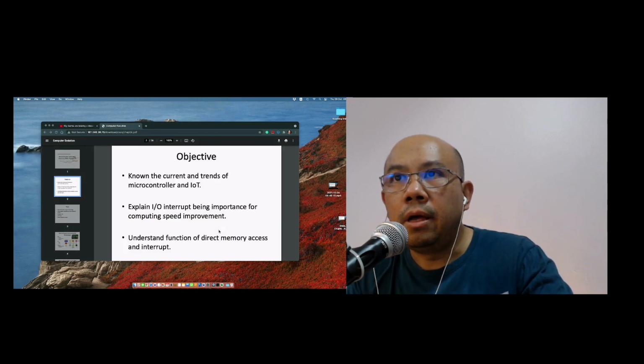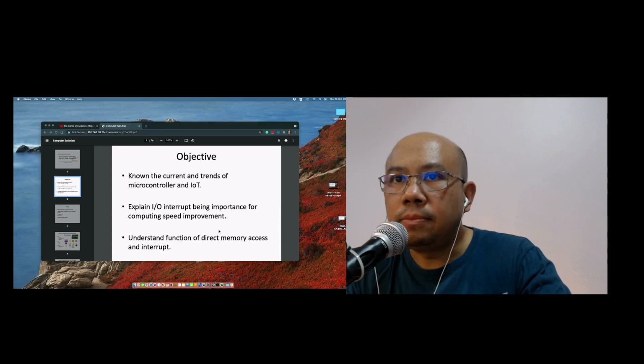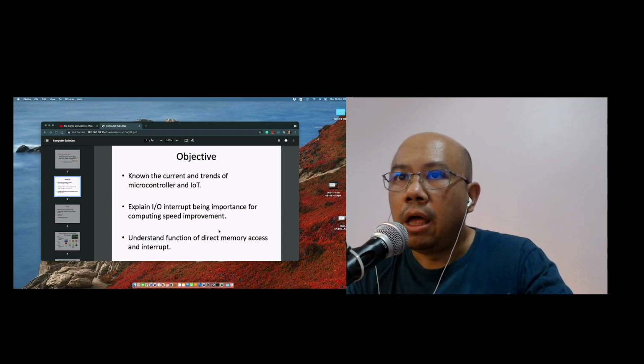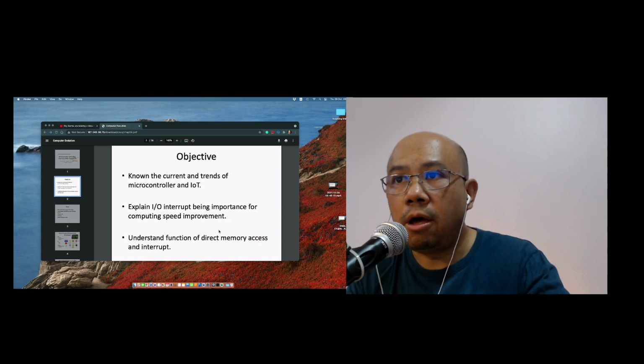Here is the objective of this study. After learning, you will know about the current technology of the microcontroller and IoT devices, and you can explain IO interrupts. The IO interrupt is a technique for changing the program to service a signal from an input, such as a keyboard.